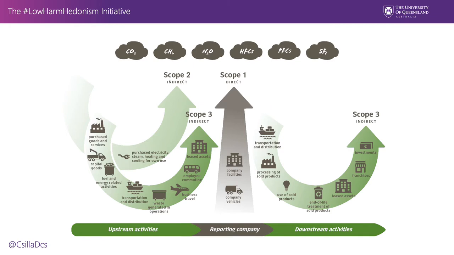Measuring carbon emissions is tricky because the carbon footprint of every tourist business consists of three types of emissions: direct emissions, also known as scope 1 emissions produced on site by a business; scope 2 emissions that are indirect emissions resulting from energy purchases; and scope 3 indirect emissions caused by the upstream or downstream supply chain, such as emissions from waste generation, staff travel to and from work, and the use of consumables.